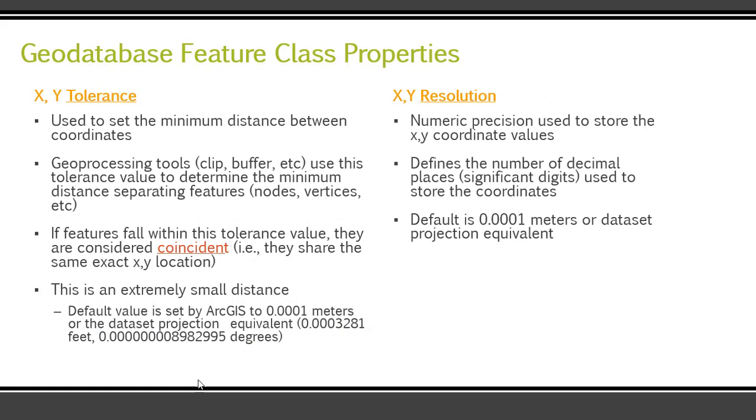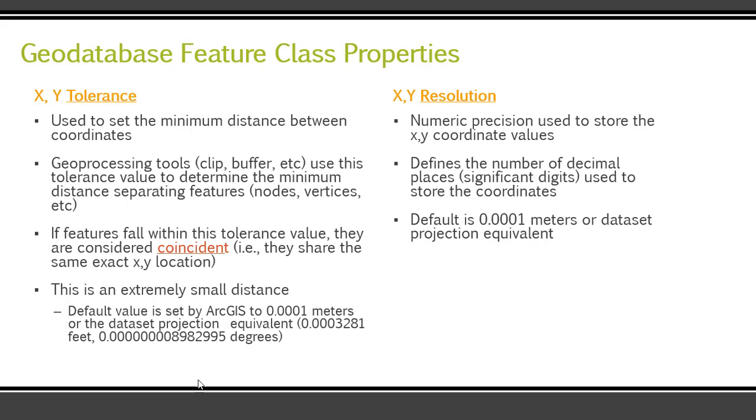The properties associated with a geodatabase feature class are these two things in orange here, your XY tolerance and your XY resolution. This is actually where the process for creating a geodatabase in the file geodatabase model versus the personal geodatabase model diverge greatly. This is one of those things where we used to spend the better part of a class period hand calculating what these numbers should be so that we could most efficiently store data within a personal geodatabase. We no longer do that. I'm going to talk to you about what these two numbers are, and you're going to be required to remember and respond to what these numbers are. However, we're going to go ahead and take the defaults that are generated by the software, and those are going to be appropriate for our purposes in class, and 9 times out of 10, they're going to be appropriate for what you do outside of class as well.